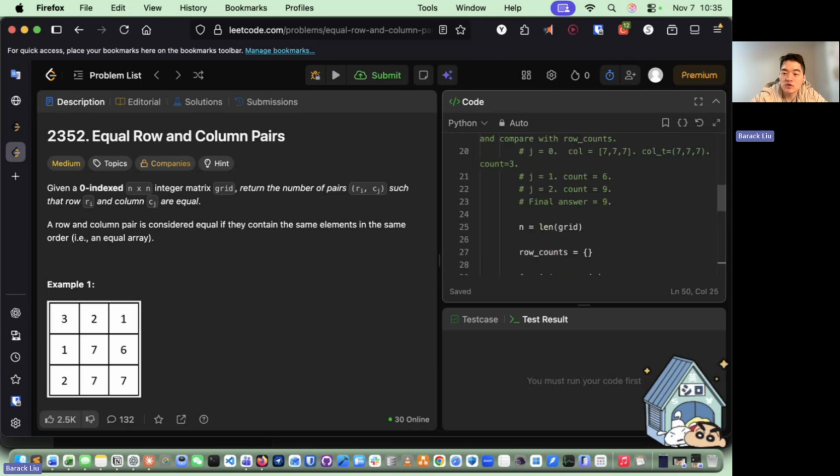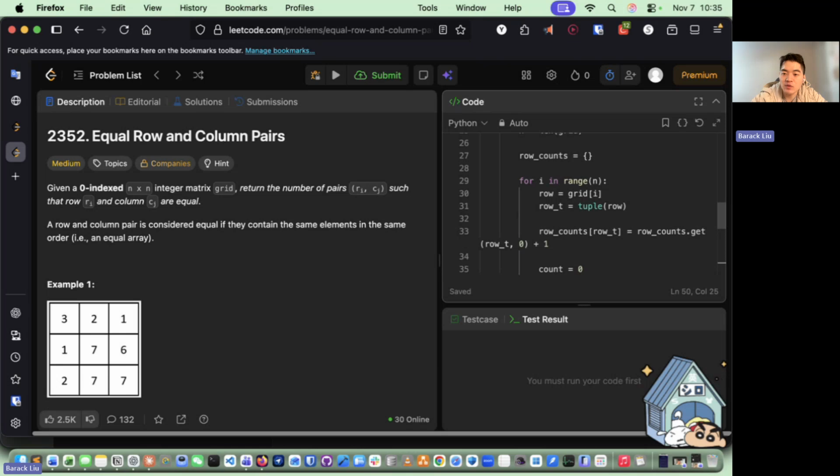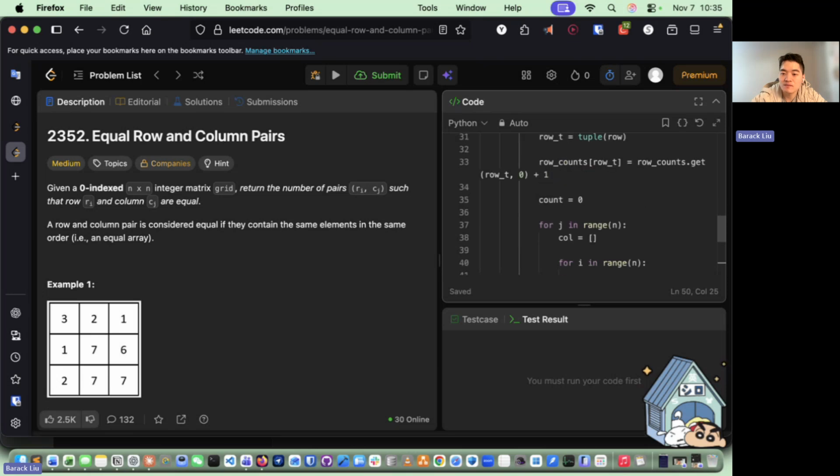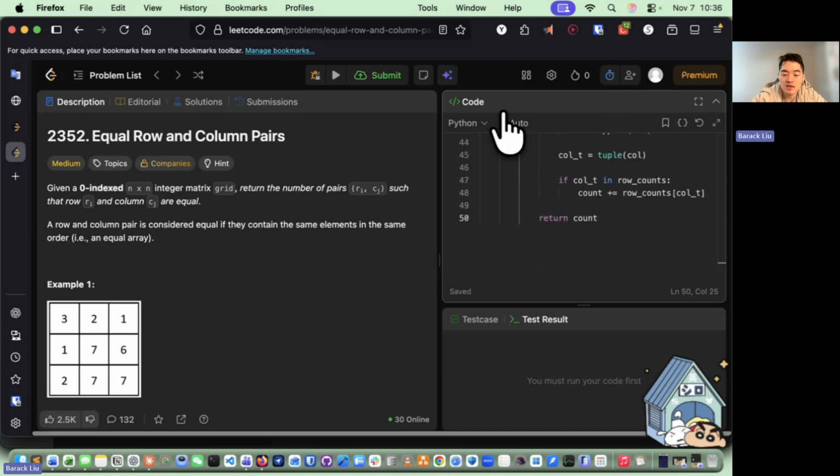So the basic idea is we iterate each row first, then we iterate each column. Let's try to run it first.